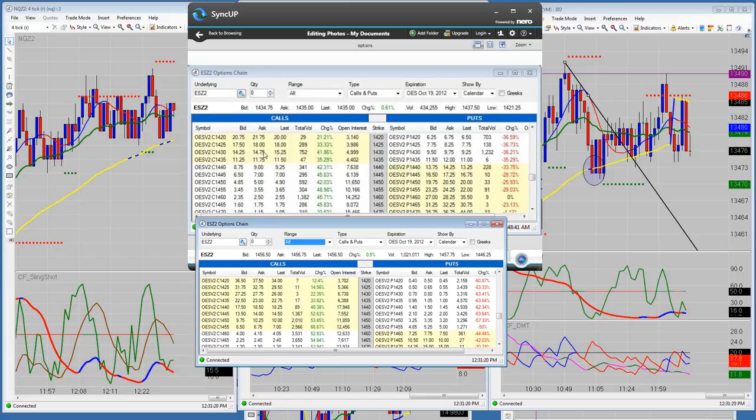The actual price of this last week was right around $10 or $11, maybe $11.50, when we had suggested it. So the 1430s from $11.50 were up at $27.75. These here that are at 18, that was after a 33% run up. So these were at about $15 when we recommended it, and those are now at 29.5, the last on it.